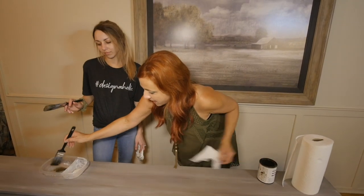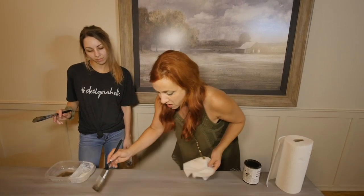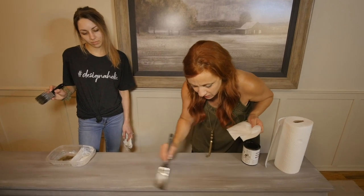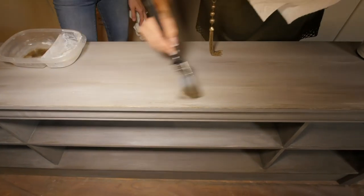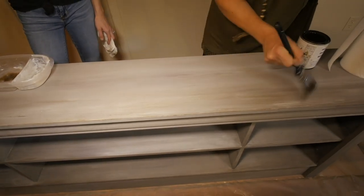That's a much warmer feel, and it's much closer to the color that we were trying to get because of this wax. So I'm dabbing it off here so I don't apply too much. Here's another trick. I like to really darken my edges. I think it really ages the finish. See how that just kind of looks really much older when your edges get darker? Then I'm going to come back in and add a little more here.